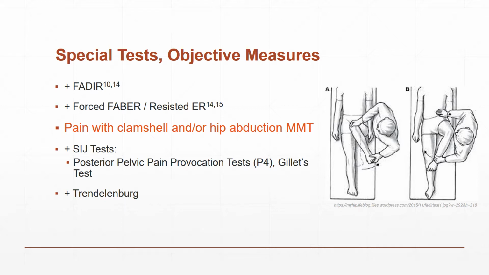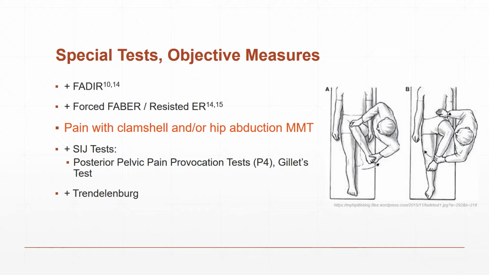And here are some special tests that you might do for your patients anyway with hip pathologies, but you might get some positive testing with the FADIR, which puts the obturator internus into a stretched position when the hip is in flexion, adduction, and internal rotation. And the FABER test will put the obturator internus in a shortened position, but if you have the patient resist that motion, you're going to actively contract the obturator, and if it's affected, then they're going to have some pain with that.